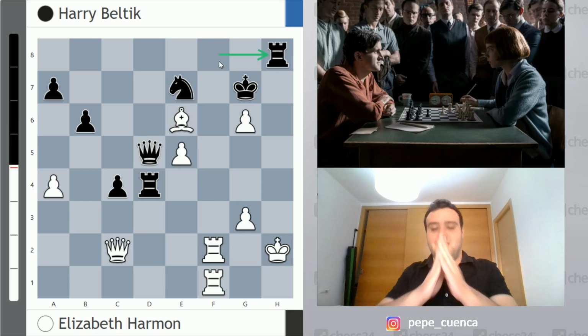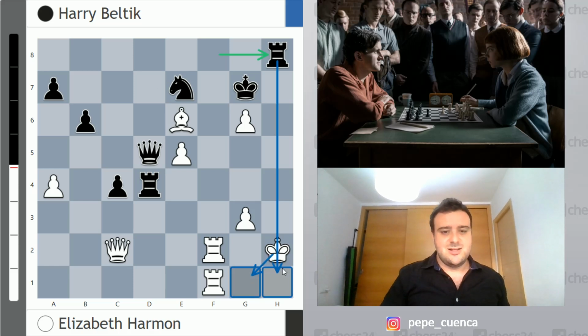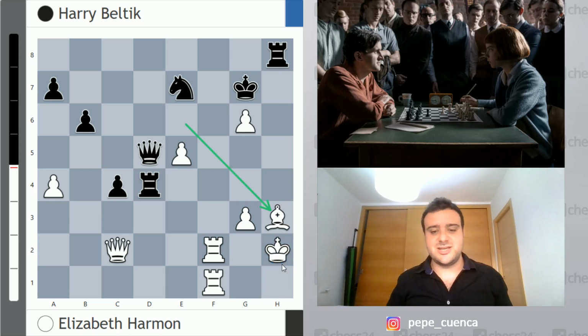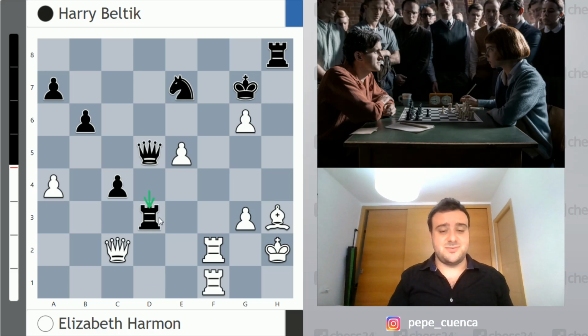Of course, hoping that Elizabeth goes king g1 and then black mates on h1. But instead, white has to play bishop h3, covering the king, and now there is the decisive mistake from Harry Beltik. The best move was rook d3, and according to the engines, this position is around equal. It's very important to cut the action from that queen, and we'll try to explain why in a second.